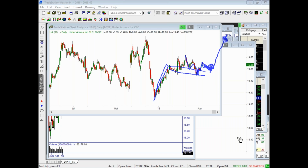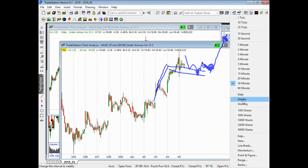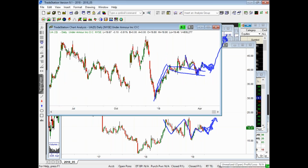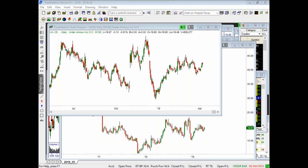Let's see what we've got on the weekly on this. Yeah, that can sustain that on the weekly. So just look for something that can help shift the momentum a little bit. Could even do a secondary move, pull back, and then still do it with like an inverse head and shoulders. But basically it looks like it's congesting to try to get ready to do another break to the upside. I'd like to see just one more little correction in here first.